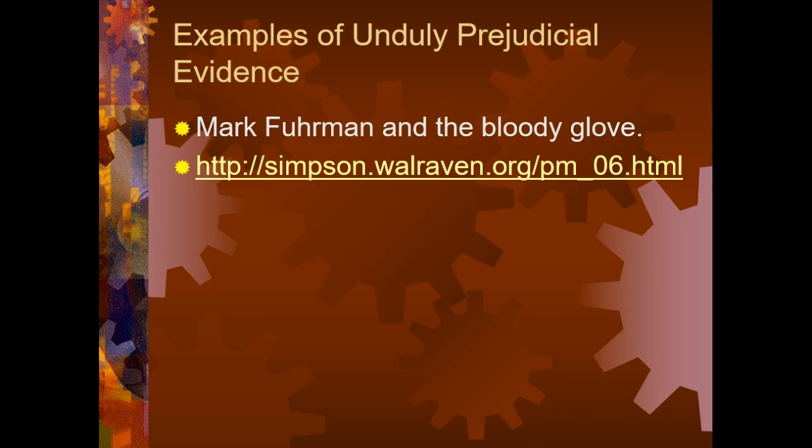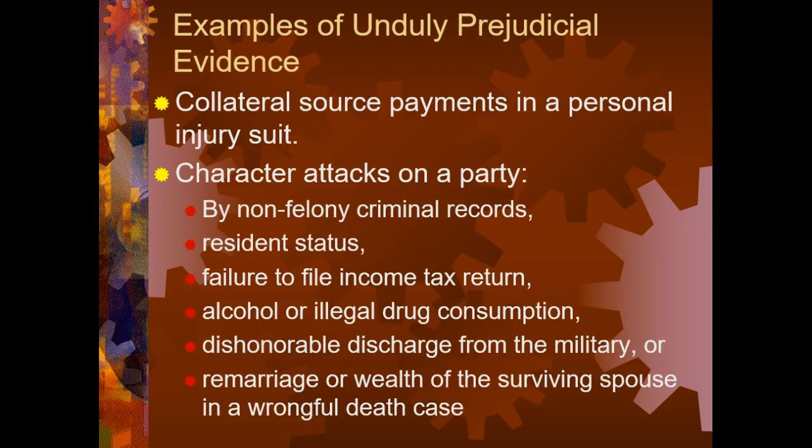And so that one you ought to look at just to see how it's a good example of unduly prejudicial evidence, or potentially unduly prejudicial evidence. And so the court would have to weigh, of course, the probative value of that evidence versus the chance that it might mislead the jury and/or be unduly prejudicial for the reasons of convicting an innocent person. All right, so let's look at other examples of unduly prejudicial evidence.